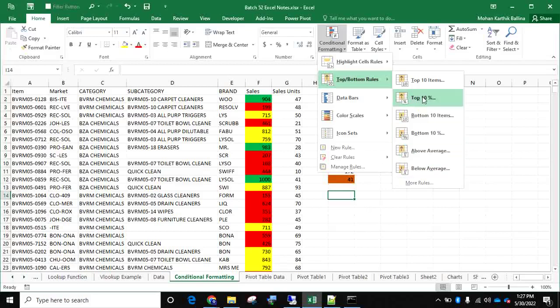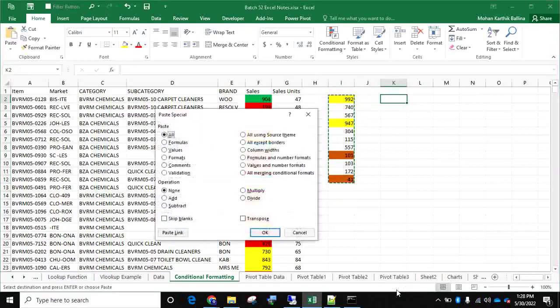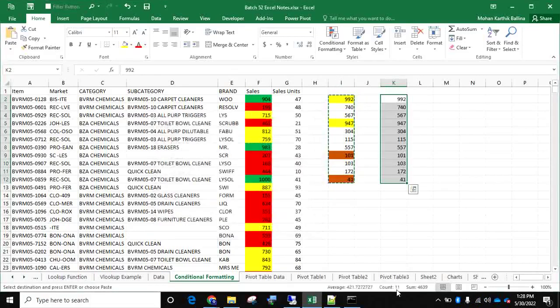But top 10% means, for example, how many numbers do we have in total? 11 items, right? Total you have 11 items. For example, you are saying, can you please highlight the top 10%?